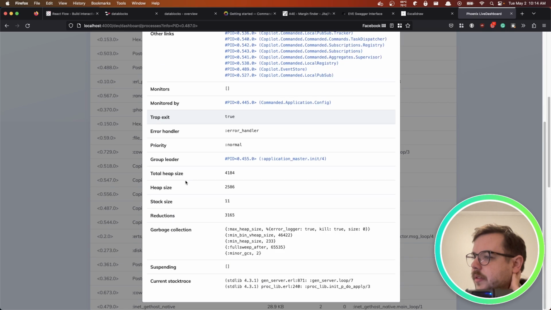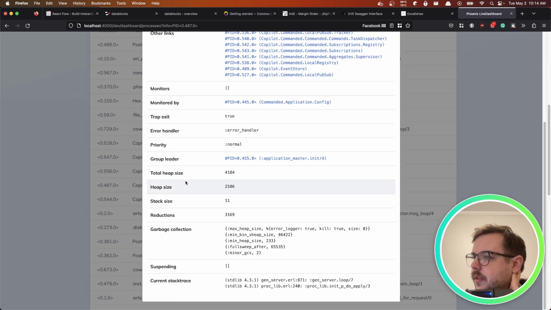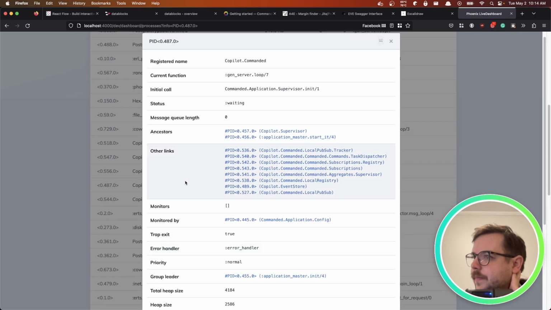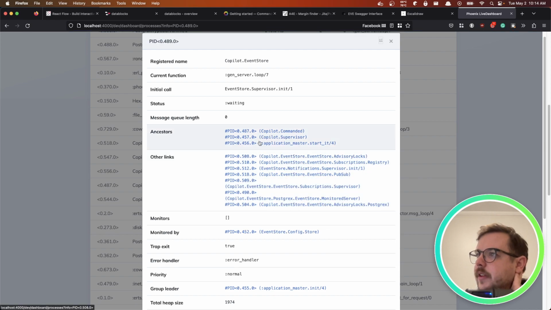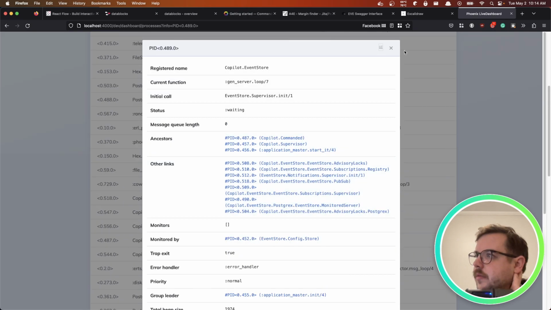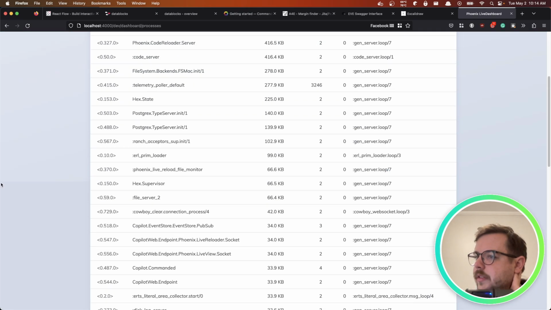And let's see here. You can see that this process has the Copilot event store. So all good, everything is running fine. Copilot event store running. Okay, so our processes are running.